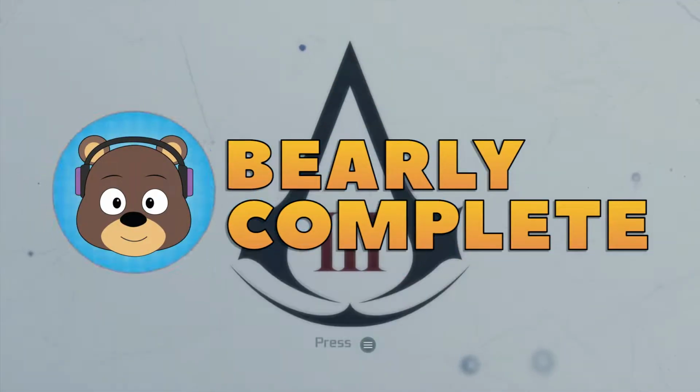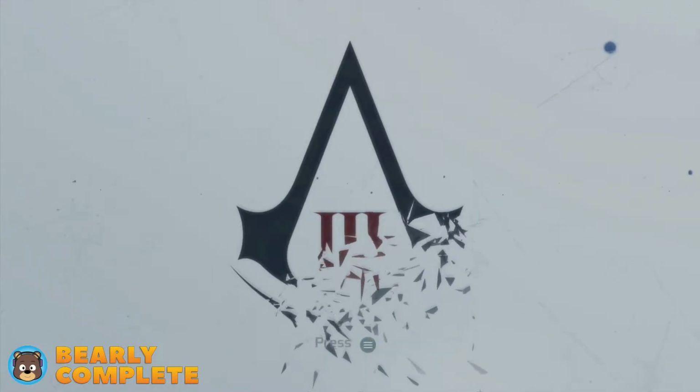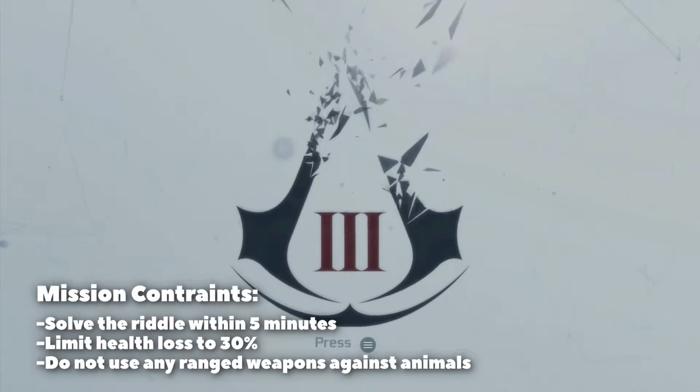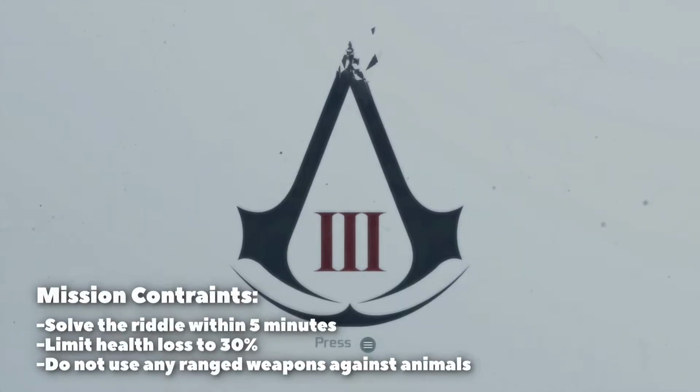Hey everybody, welcome to this video guide for Assassin's Creed 3 Remastered on the Xbox Series X. Today we are completing the Captain Kidd mission Oak Island, and we are getting 100% synchronization on it. To do so, you need to make sure you solve the riddle within 5 minutes, you limit your health loss to 30%, and you do not use any ranged weapons against animals.